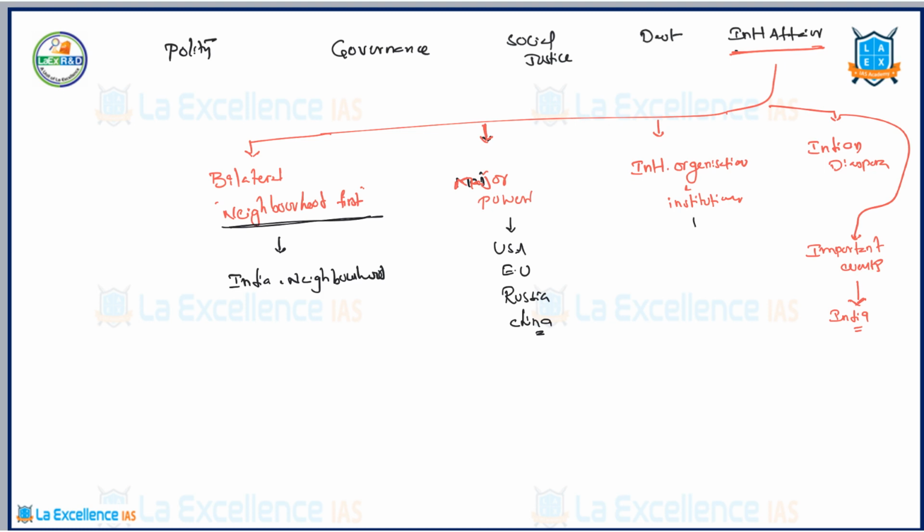And the next, international organizations. We said global groupings are coming up. So you know ASEAN, which is an important global grouping, and then United Nations organizations. In this you have lots of things. Like today, WHO is under scrutiny, so we have to study immediately about WHO. Trump has also stopped the funds to another institution, that is UNESCO. So we need to know what is this UNESCO and what are its functions.